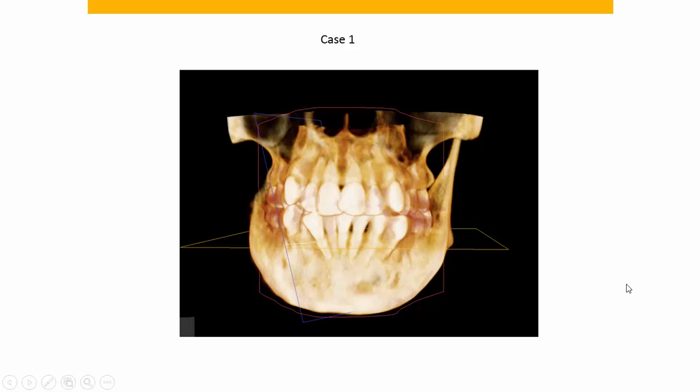When we talk about strategic extraction patterns, we're usually talking about pulling different teeth to help achieve a final or improved final result. For example, if you have a Class 2 Division 1, instead of pulling first bicuspids, you may choose to pull upper first bicuspids and lower second bicuspids. Or if you have a tooth that's clinically damaged, a bombed out tooth, you may elect to extract that tooth versus another tooth.